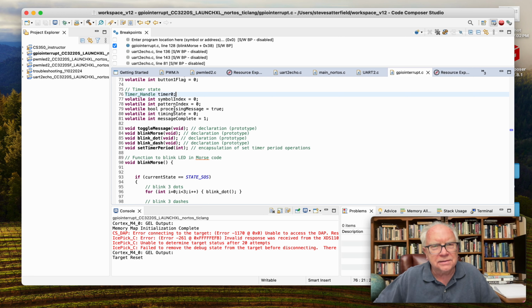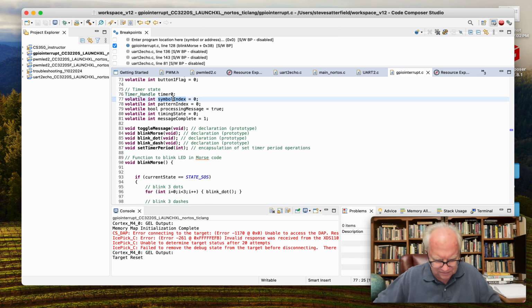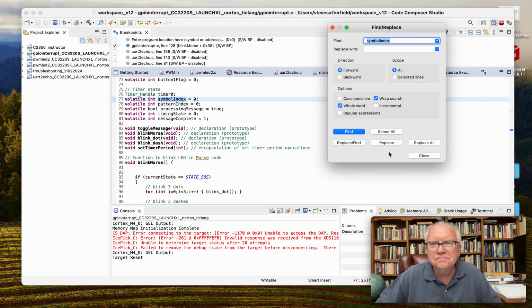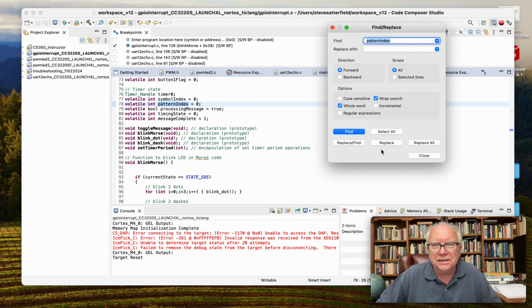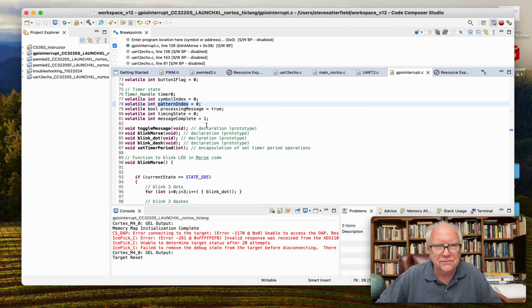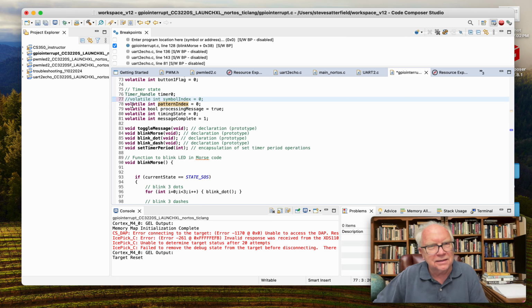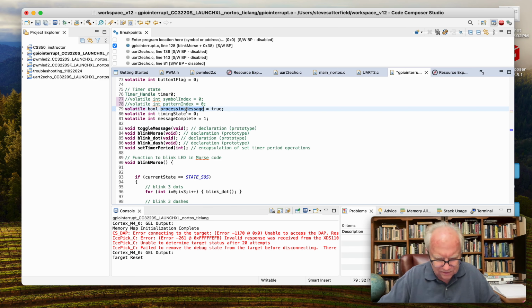Pattern index. Now here's some more dead code. Yeah, and the reason I'm pointing this out is I don't want you guys writing all this down and then as you're working, trying to figure out what to do with it, it's useless. Processing message.